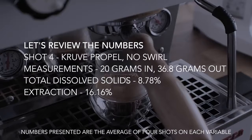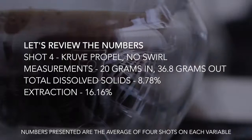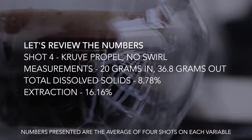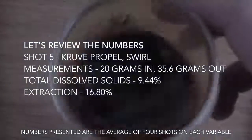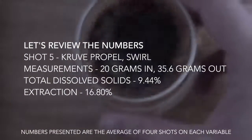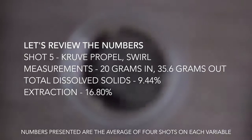I support KRUVE. I think they're a great brand who's looking to innovate. Every beverage industry has their own cups designed specifically for that specific fluid. So I think it's important that we support a brand who's designing something specifically for coffee. That's awesome. So good on you, KRUVE. Great job. I love the PROPEL. I'll be using it moving forward.